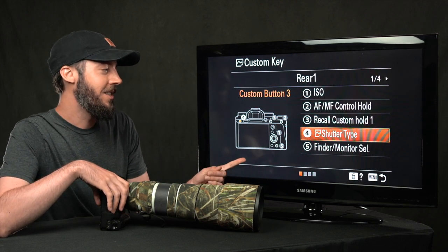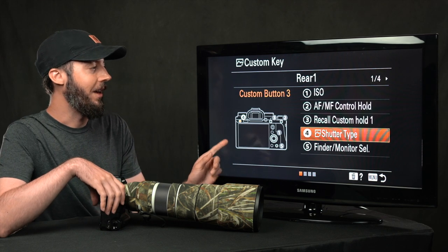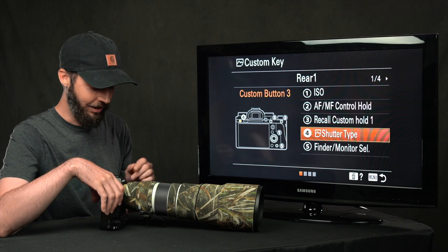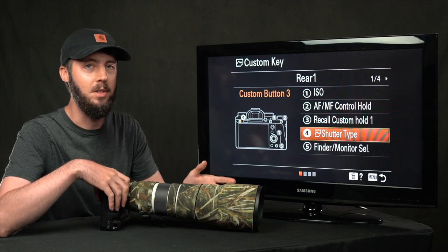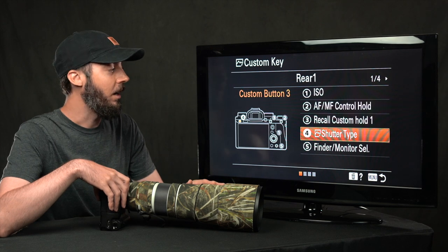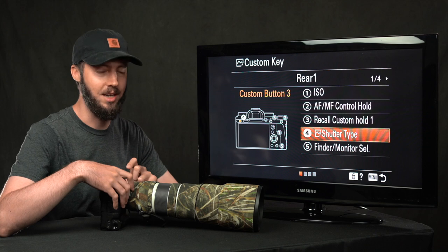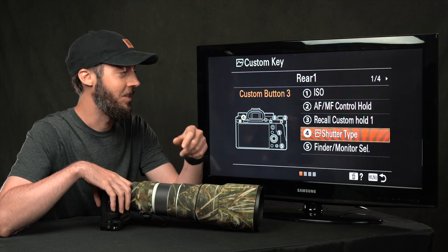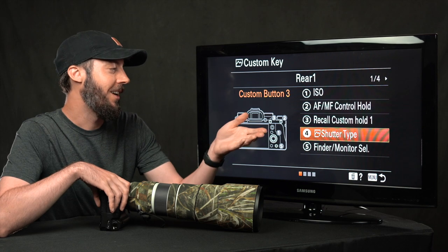So for this, I just have it set to changing the shutter type between the electronic shutter and the mechanical shutter. If I actually shoot indoors, you probably want to be using the mechanical shutter. But in general, for bird photography, I'm just leaving it on electronic shutter. And I've never once actually pressed that button because I've never shot indoors since I bought this camera. But it's there if I need it, if I remember it.